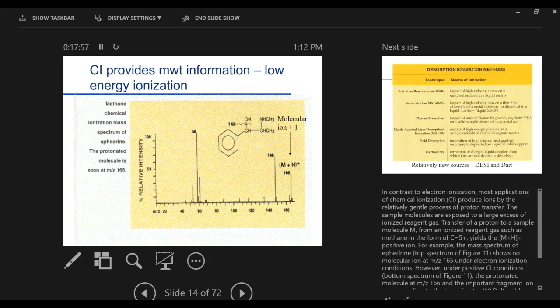So this is now looking at ephedrine again. What did we see last time for ephedrine? We saw mass 58. That's all we saw. There wasn't anything up here. It's split into two small pieces. We didn't see them. But let's use a little less energy. We might be at 20 electron volts instead of 70. And so what do we find? Here's our mass. This says 186. Whoops. I can't read it. 166, I guess. Okay. And so we have a molecule.